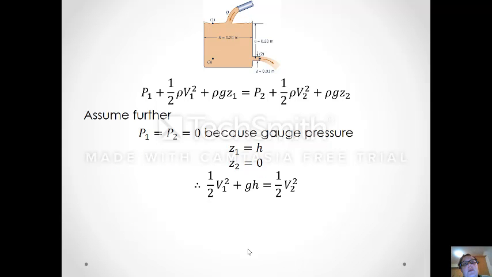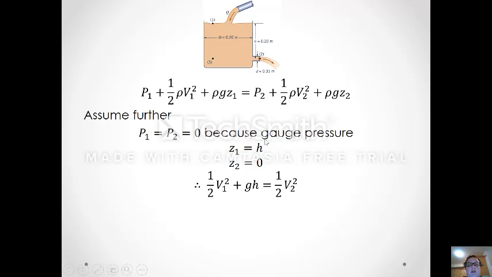Now, the key to Bernoulli problems is in picking your points on your diagrams. You've got to be very careful which points you pick, because if you pick the wrong ones, you won't be able to solve it. If you pick the correct ones, you will. So whenever we see a place that's open to the atmosphere, we almost instantly want to pick that point because that means the pressure goes to zero at that point if we're dealing with gauge pressure. And so here I've picked the pressure point up here, P1, and I've picked the point P2 to evaluate because both of those are open to the atmosphere. So P1 and P2 are going to be equal to 0.